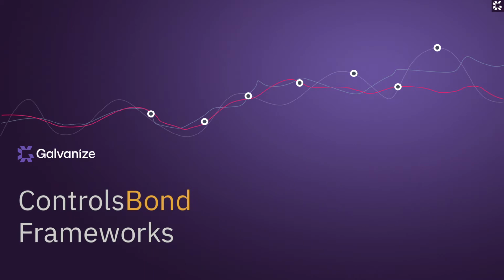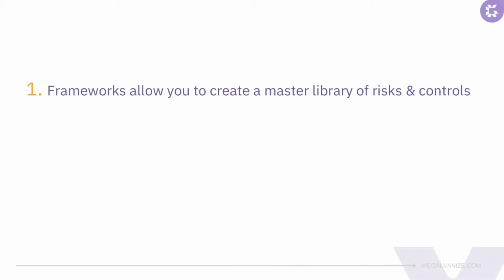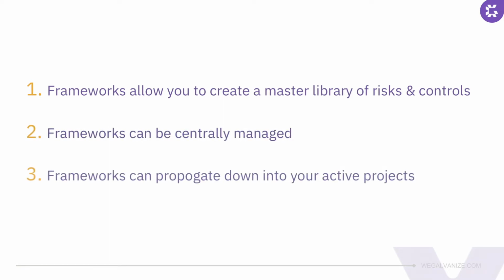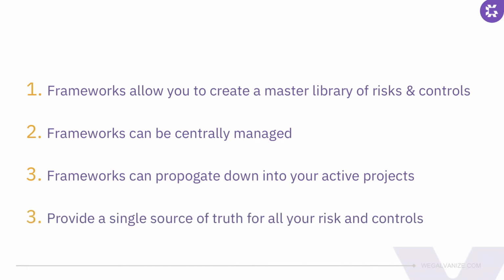In this video, we are going to discuss frameworks. Frameworks are where you can create a master library of risks and controls. These can be centrally managed, and changes to your framework can propagate down into your active projects, essentially providing a single source of truth for all of your risks and controls.